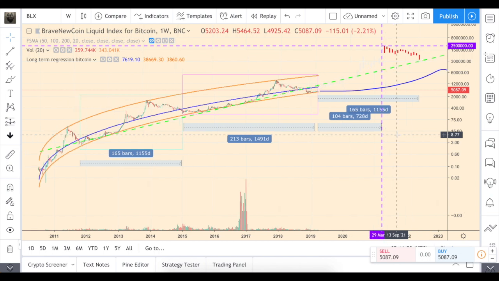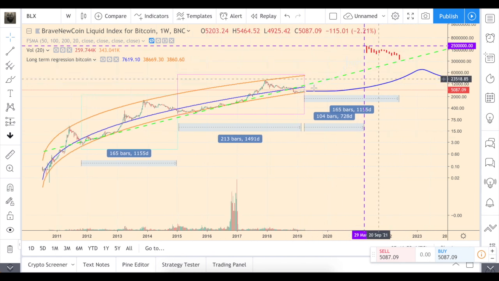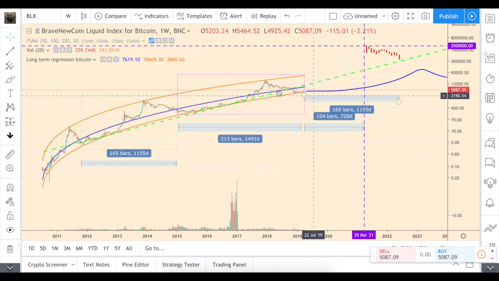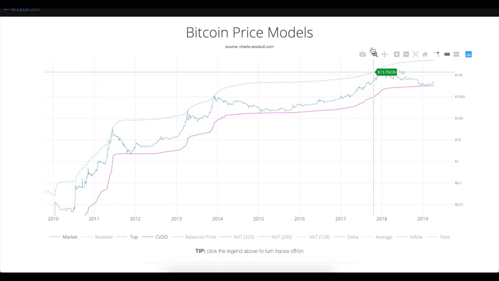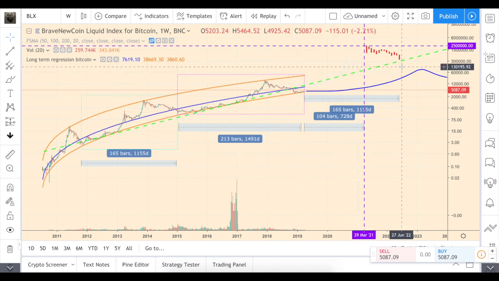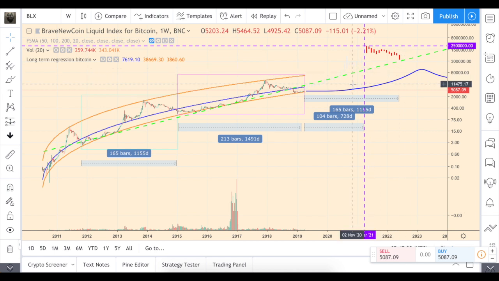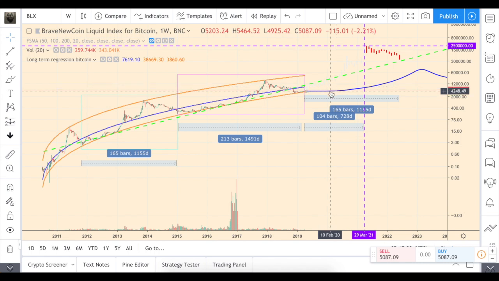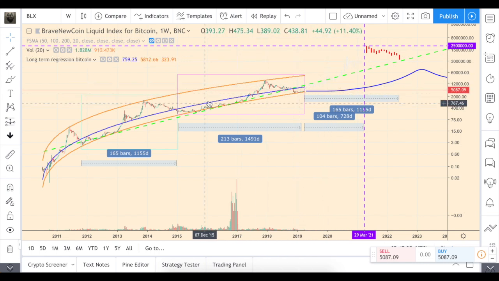But if everybody sees and knows about this behavior of Bitcoin, then pretty much everybody will follow the same trend. They will try to buy at this area and they will try to sell when the price reaches a certain parameter, like here, this top capitalization or this regression curve, which by the way may or may not match at the point of the presumable next top. But even the fact that everybody will buy at this area would mean that the price should go much higher, much faster.